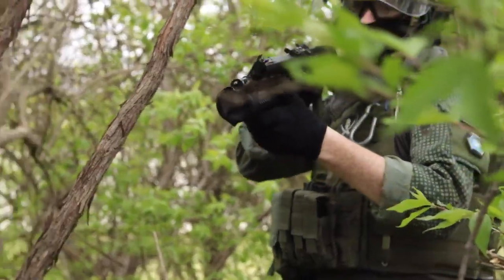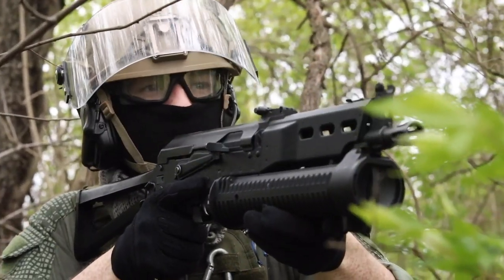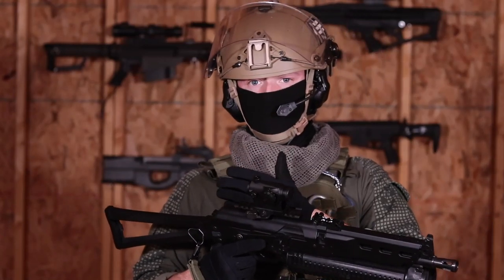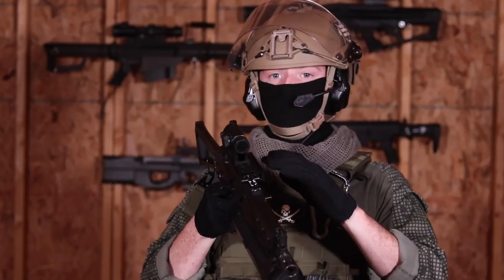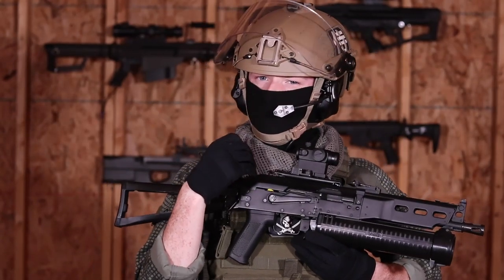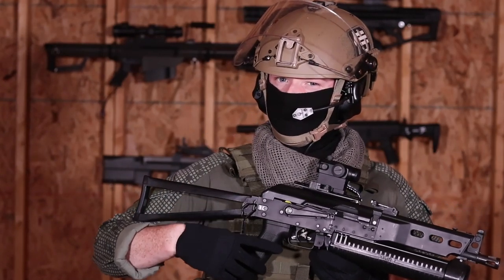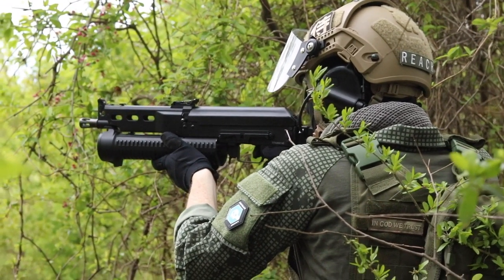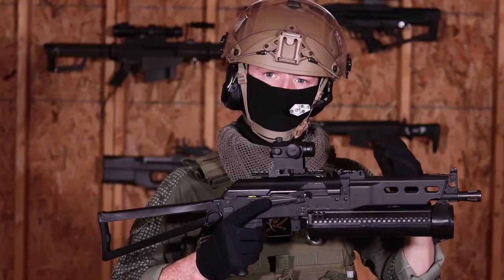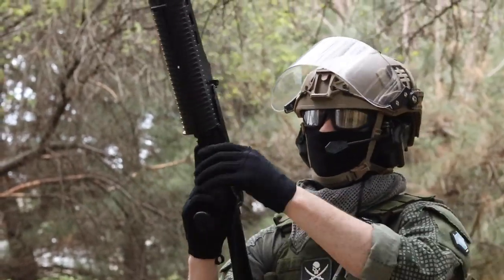External customization is obviously pretty limited — what you see is what you get — but in my opinion, what you get is good enough on its own. Folding the stock allows you to run it in an SMG or rifle configuration depending on what you need, and adding a rail adapter gives you the option of attaching optics or lasers. Internally, version 3 compatibility gives you a lot of customization options you might not find in an unconventional gun like this. For example, my Bizon has an upgraded motor that increases the rate of fire and helps it fulfill the SMG role a bit better. Give this thing an internal makeover and other players will have to think twice before writing it off as another wall hanger.